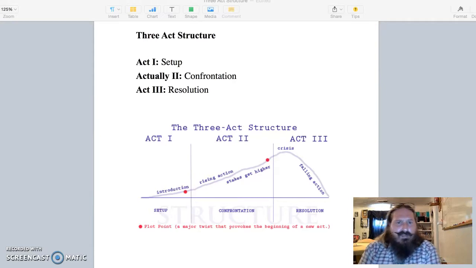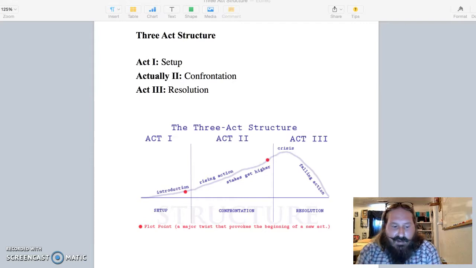So, in three acts, we're looking at Act 1 as the setup. The first act is where all the major characters of the story are introduced, plus the world in which they live and the conflict that will move the story forward. In Act 1, the writer has the freedom to create any setting and reality that they wish. It's in the first pages of the script that they define the reasoning and logic of the story. This early in the script, anything is possible.